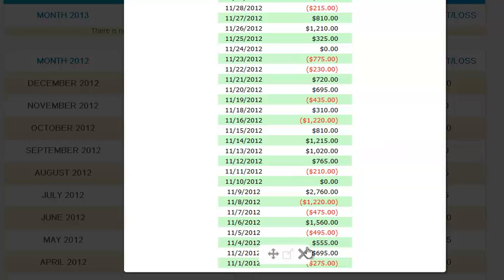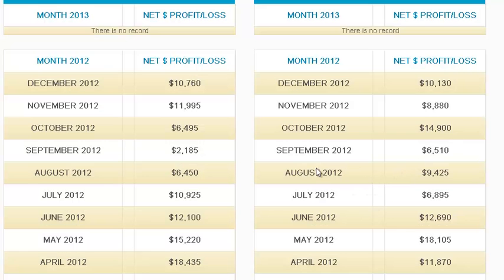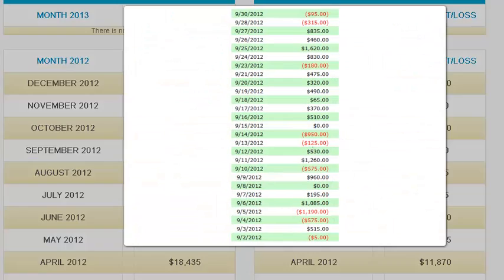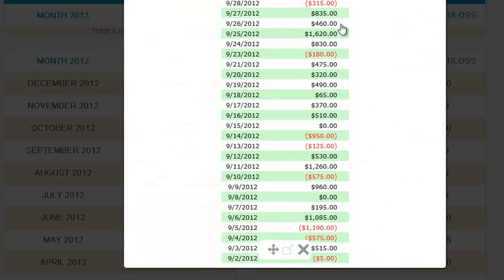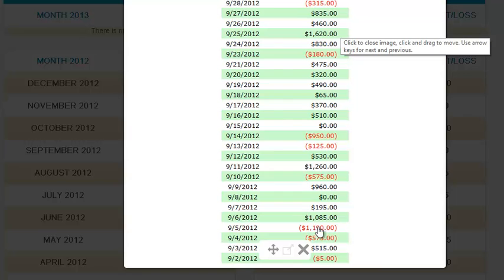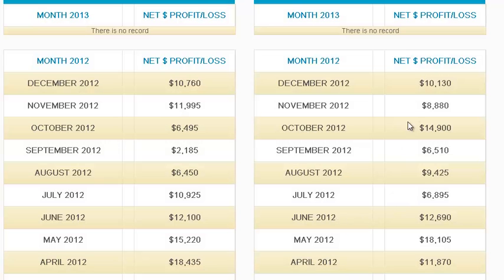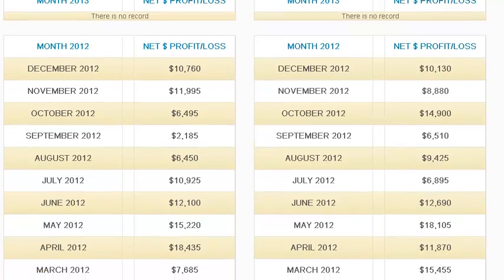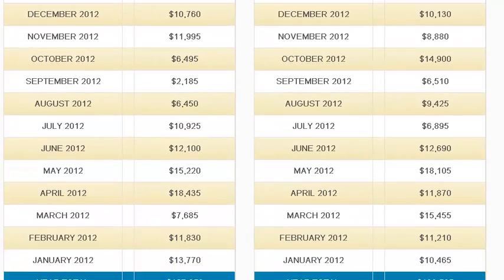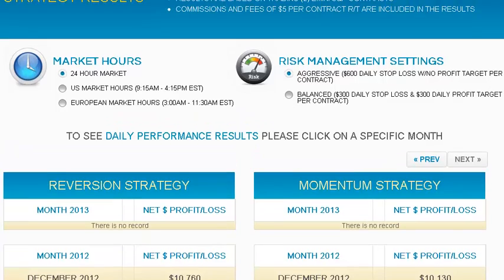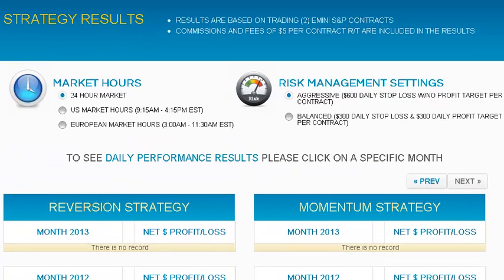And if we go back to September, which is 6,500, we can see the results. We've reached it basically one time, on September 5th. So you get the idea. You can go in there and look at the strategy results yourself and see what kind of results you get. Mind you, these results are the strategy's signals as they're being generated on a daily basis. The only thing included here is the $5 commission per contract.